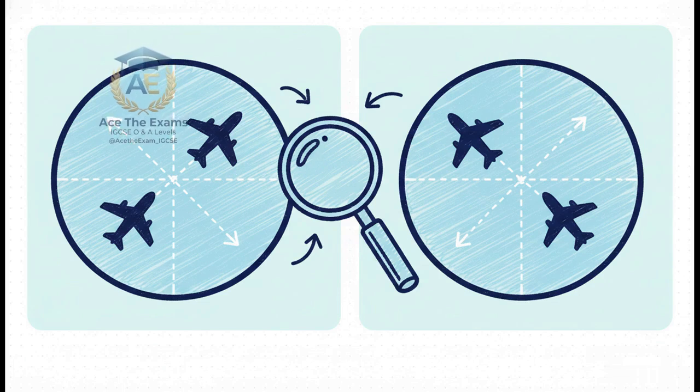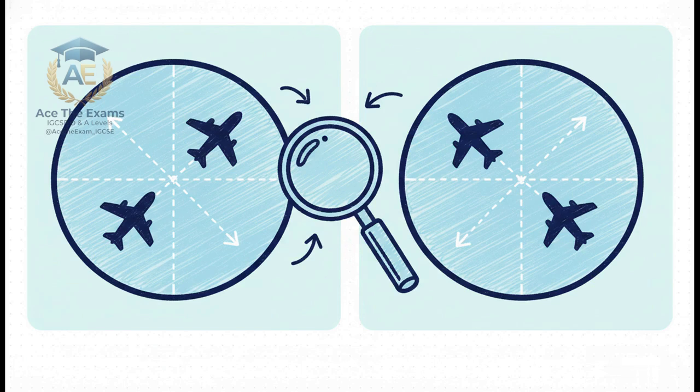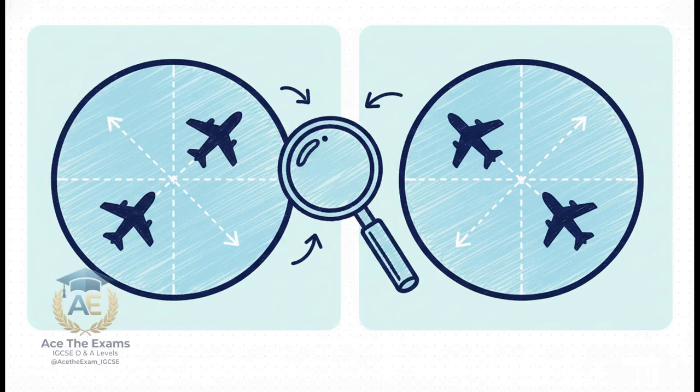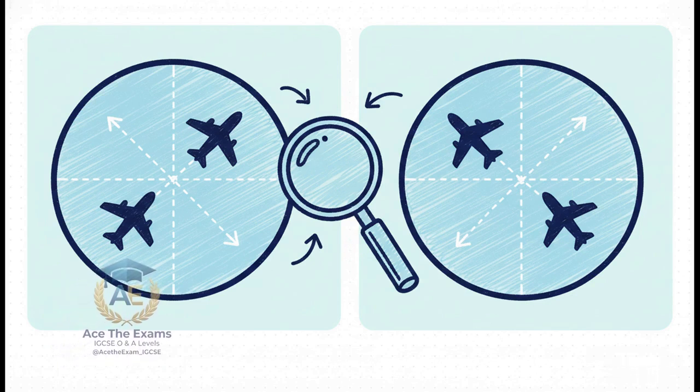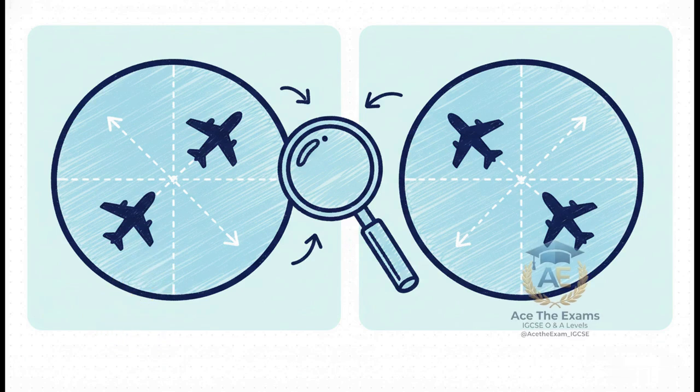The syllabus explicitly demands that you identify both similarities and differences. And to do this, you must use comparative connectives. Words like whereas, conversely, similarly, or on the other hand. These words are the radar signals that tell the examiner, hey, I am evaluating right now. And you must support each comparison with evidence. You can't just throw out a vague statement like, buying externally is riskier. You have to be specific. You have to say, buying externally introduces significant supply chain risk, whereas manufacturing internally allows for complete, uncompromised quality control. That is the level of depth required to clear this section.